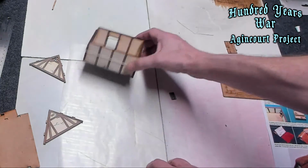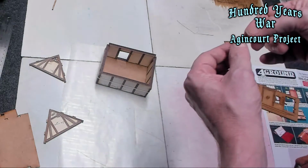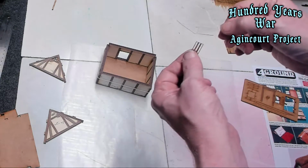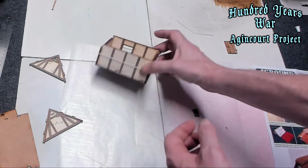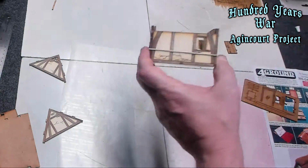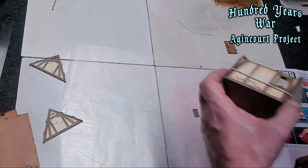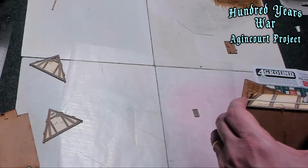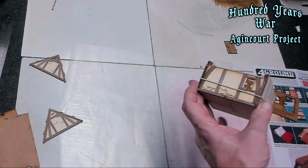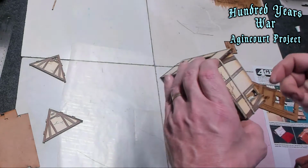All right, now there's this little bitty piece called N, which is this piece, and it looks very thin on the sides. I was afraid I was going to break it, but I didn't. It came out pretty easily. It says now's a good time to fit it inside there, by putting glue on the insides of the walls on the sides, right? But I'm going to try to spread that around with my finger.